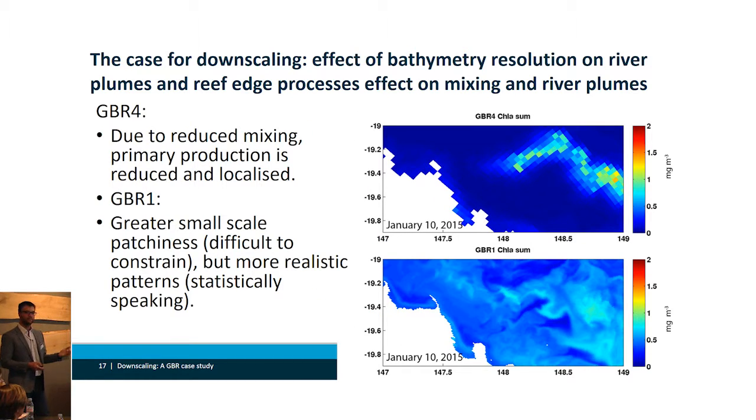Now, what's the impact on the phytoplankton then? This is the total chlorophyll A as predicted by both the models. First of all, we see that the chlorophyll A is largely constrained to the reef here. But if we look at the GBR1 model, we see far more fine-scale structure emerging, and that ties back into the talks yesterday when we saw high-resolution examples of NEMO and RECOM shown. We start to see that sub-mesoscale structure allowed to propagate in.